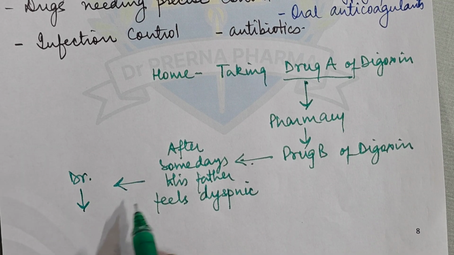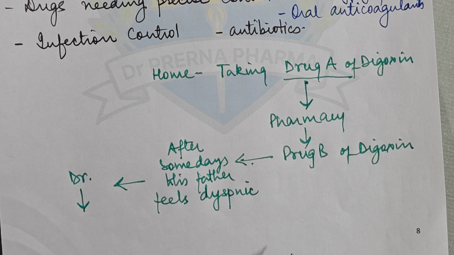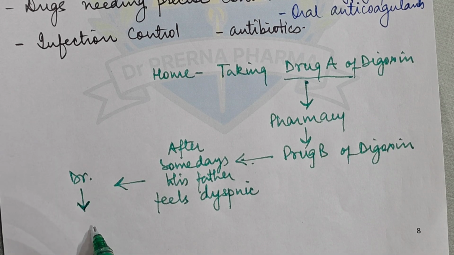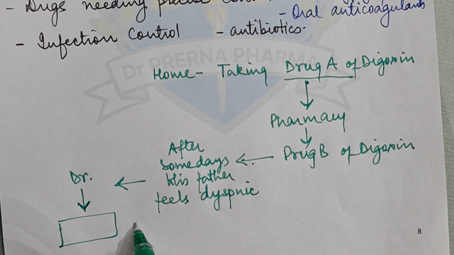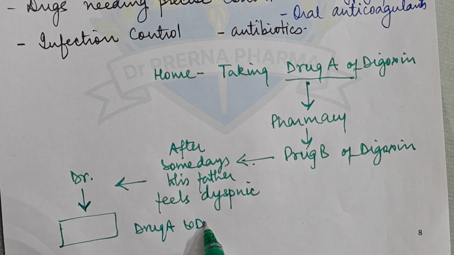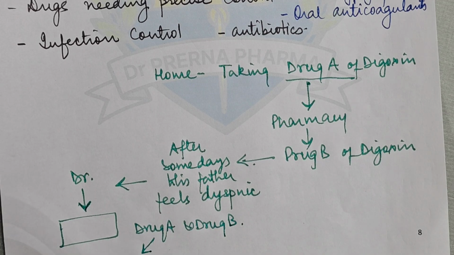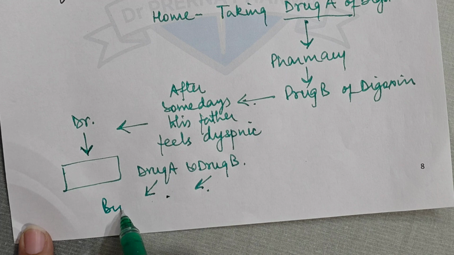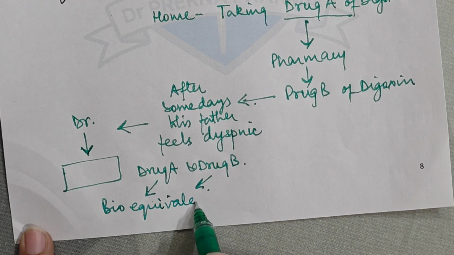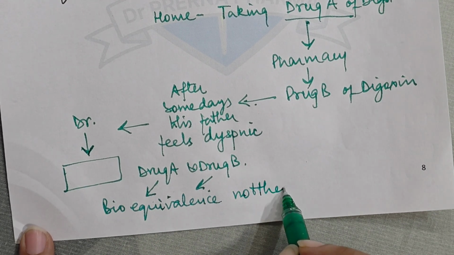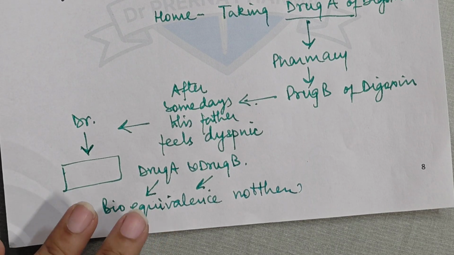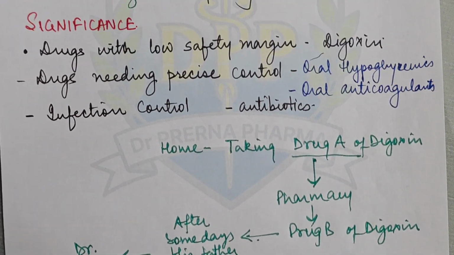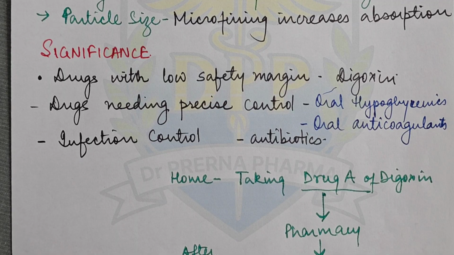Doctor को बोलते हैं, we are taking the same medicine, we have not changed the medicine, then why is it happening? Doctor says, कौन सा दवाई खा रहे हैं? He will take out the tablet, he'll show, and then you will find that the drug A and drug B are from different companies. Now the effect of drug B is not able to simulate that effect, and that is where this is happening. Why? Because they are biologically inequivalent. Bioequivalence is not there. And this is the significance of bioequivalence, that when you change the brand drug, the main generic drug will remain the same, but when you change the brand name, किसी और कंपनी का लेते हैं, तो फिर the effect differs.